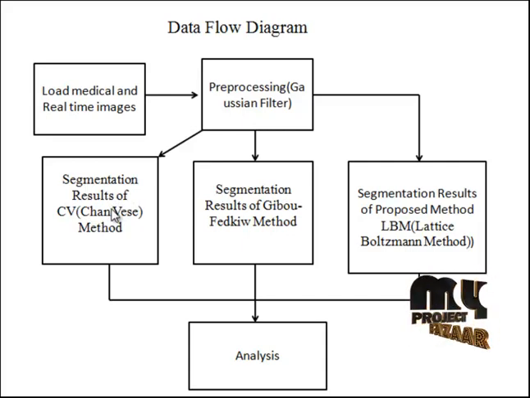Then we can remark that the proposed method can give better results than the CV method and can detect all the contours whatever the position of the initial contour, while in the CV method the contour can be trapped in a local minimum. Furthermore, the proposed method is more than 100 times faster than the CV method and can be faster when implemented on a graphics processing unit due to the local and explicit nature of the LBM solver.